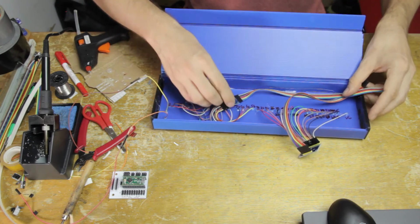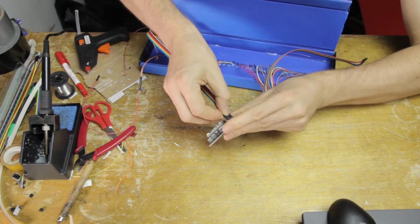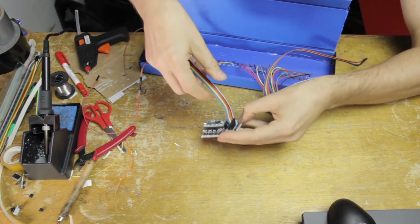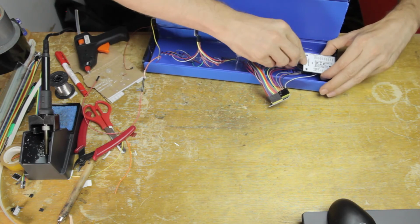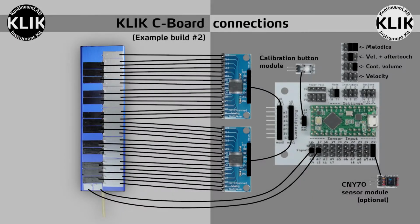And this needs to be thought about a little bit. Don't just hurry and stick them down wherever. Good idea to think about these things a little bit so that we don't get the cables tangled up too much.